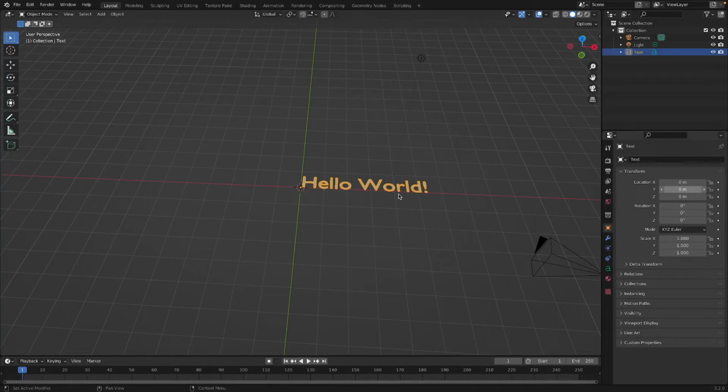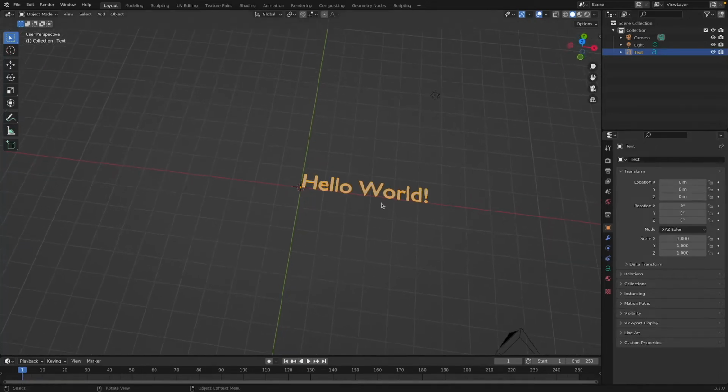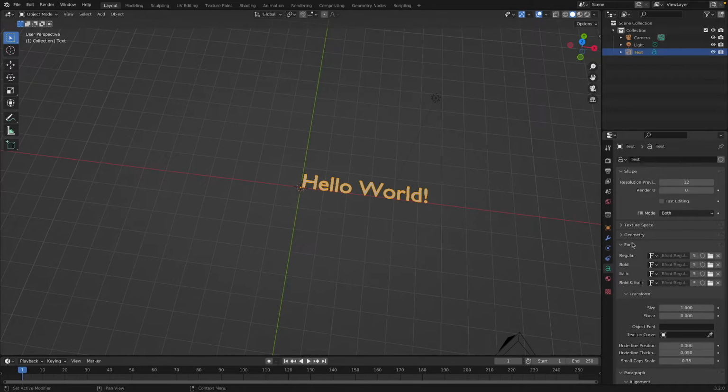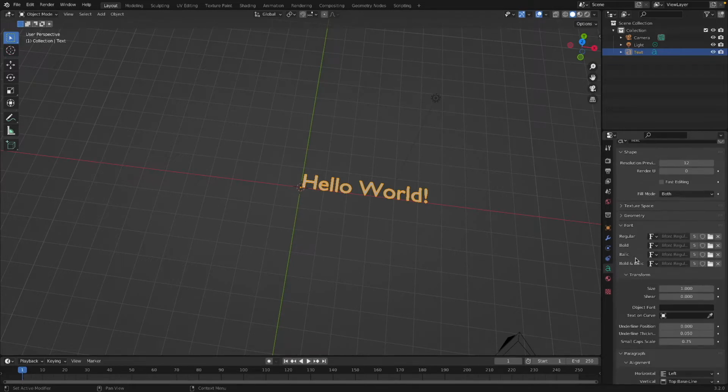Let's say you want to change the Blender font. So we have our text selected. We're going to go over here to the right and we can see we have a green A icon. This is very special just for the Blender text. We're going to click on that. And then inside of here, there's a bunch of cool stuff we can do. One of the things is we can actually change the font. So if we expand the font here, we can select what type of font we have.